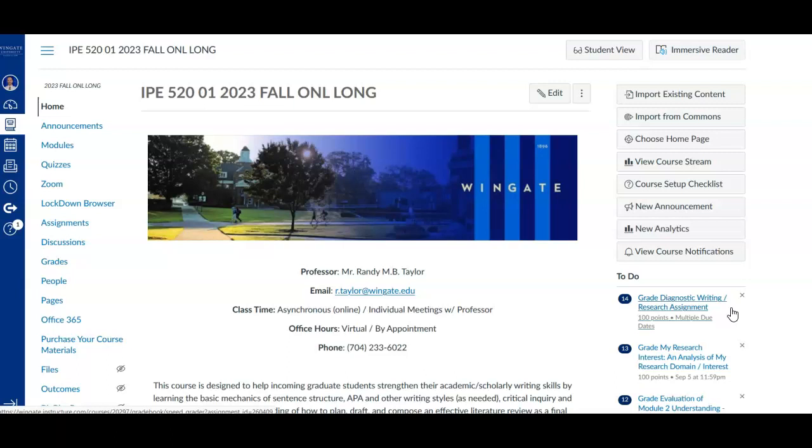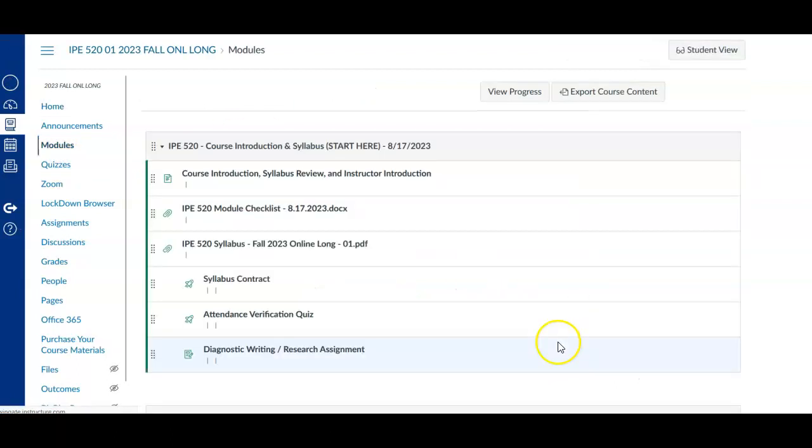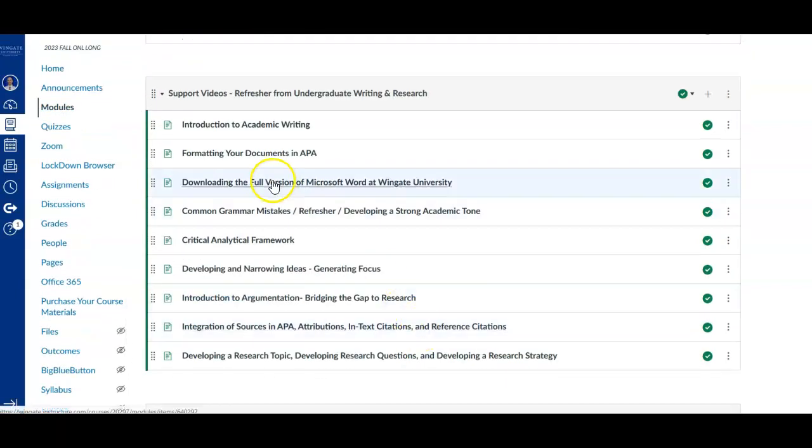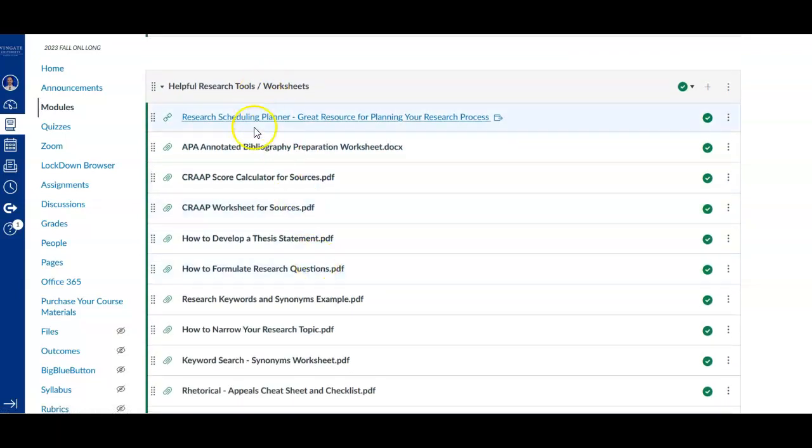And so in the scheme of things, this is the background research stage, formulating research questions, conducting background research. There are some research items that can help you in the module section of our website. If you look down to not only the support videos, these are always here, but also the worksheets.